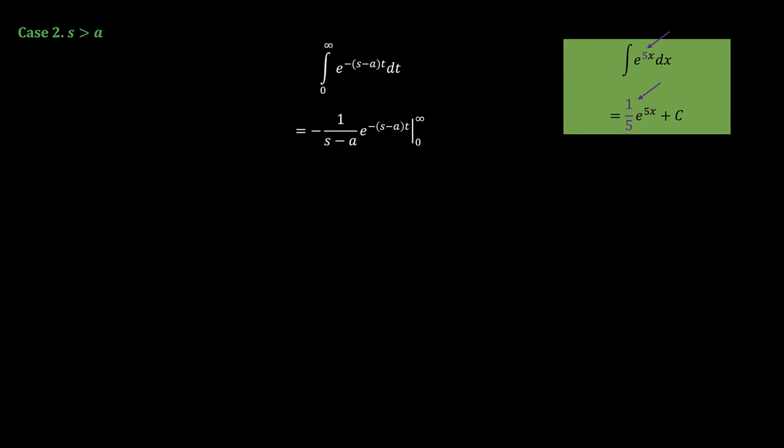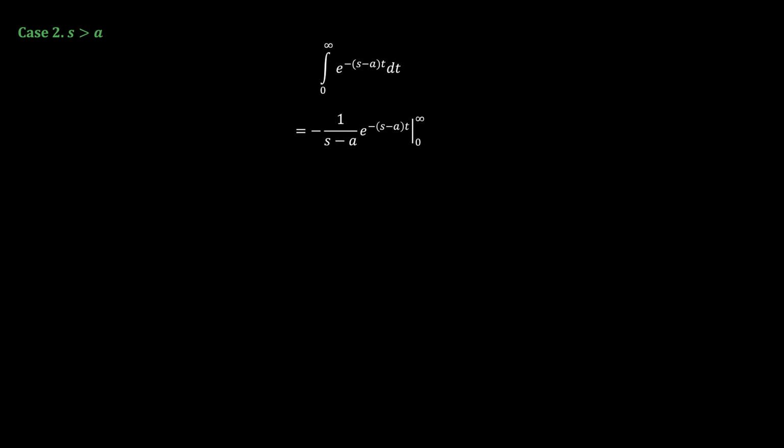And I go ahead and compute it here. What is it that I did? Well, the constant here was negative s minus a. This is similar to the 5 in the previous example. And I just multiplied by the reciprocal. So 1 over negative s minus a, and that allowed me to compute it pretty quickly. So let me go ahead and remove this side note and let's get back just to the problem we're working with. And now I want to go ahead and plug in the limits to see if this integral actually converges.